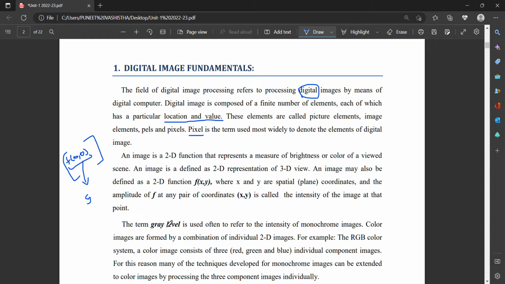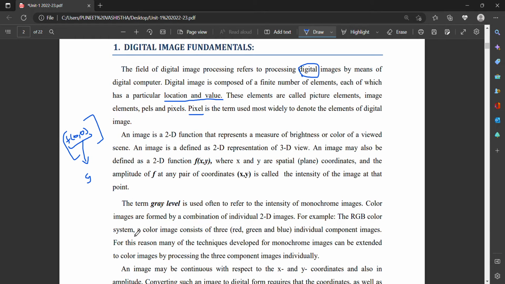Now we are moving to another topic, that is gray level. The term gray level is often used to refer to the intensity of a monochrome image, as I told you earlier, this intensity can also be referred to as gray level. Color images are formed by a combination of individual 2D images.